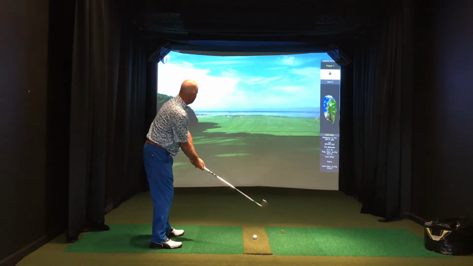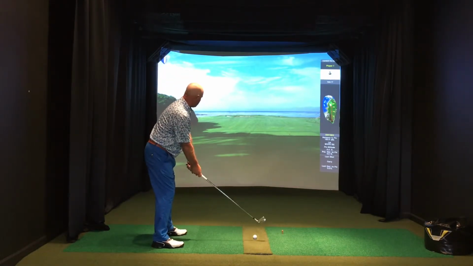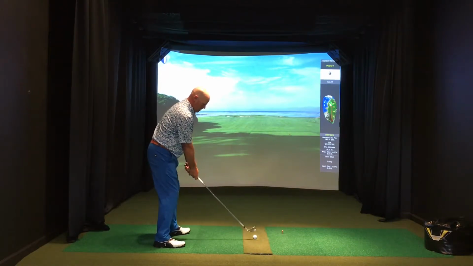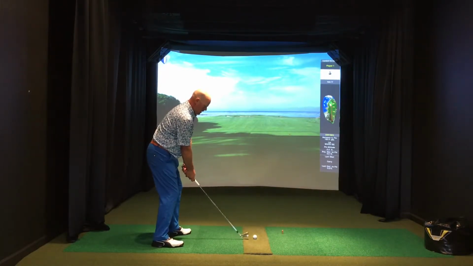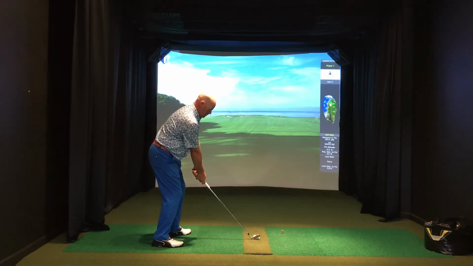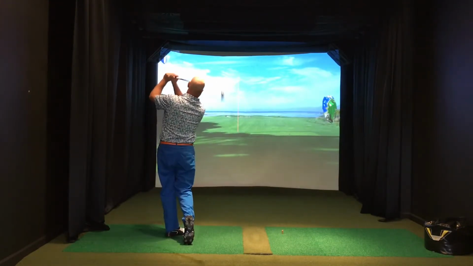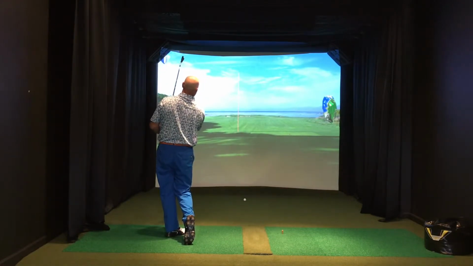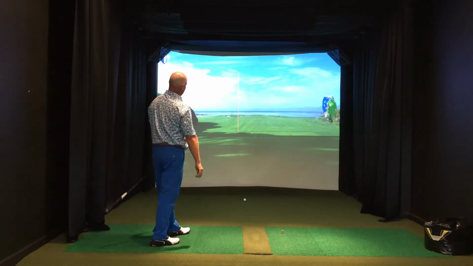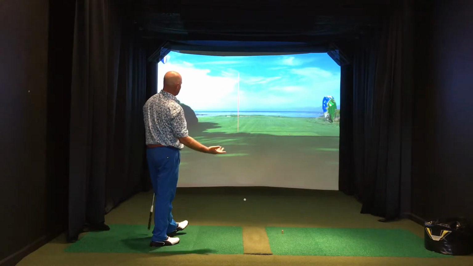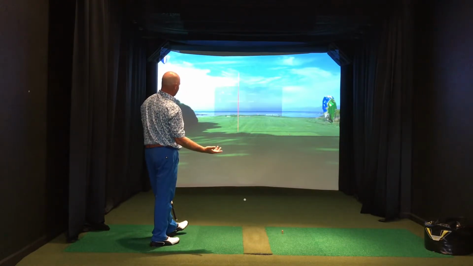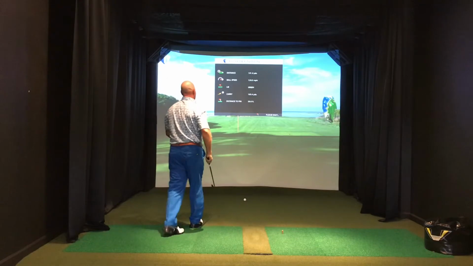So here we go. Get that start direction in mind. We're looking there, we're aiming there, we're swinging there, and we're going to actually get that ball to fade from our start direction back towards our end direction. That was a pretty good swing that time. Now that ball went pretty straight, and that's okay. If the ball goes actually straight, and I'm aiming there, I'm not going to aim at any trouble.